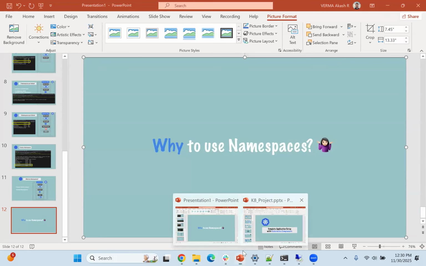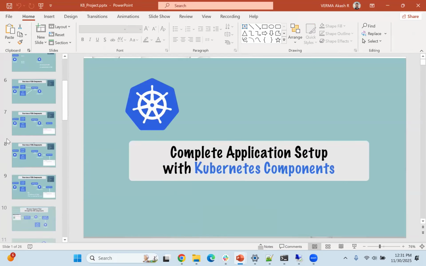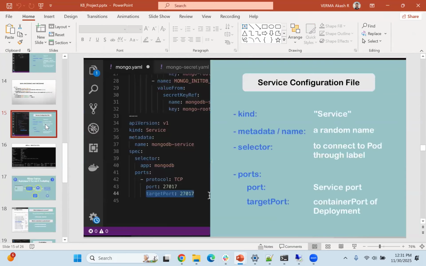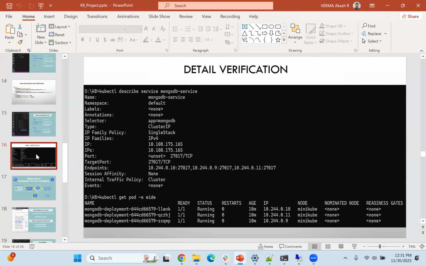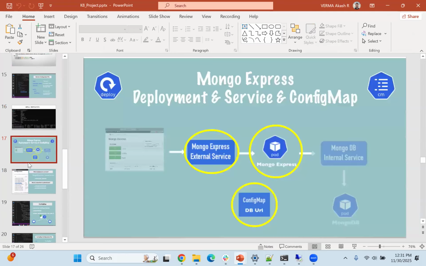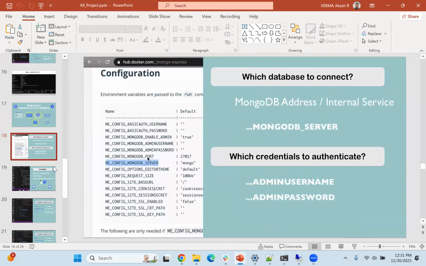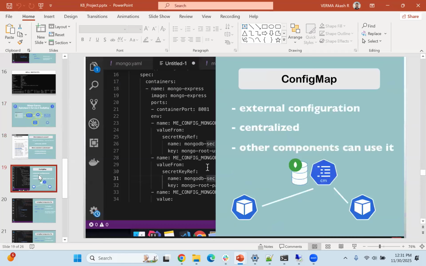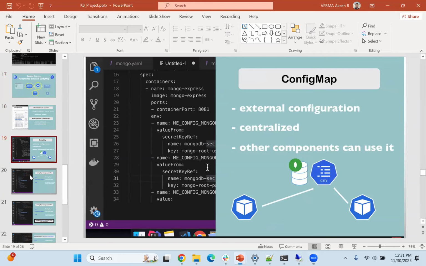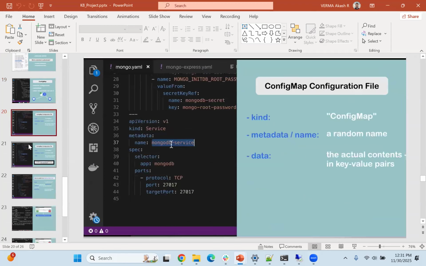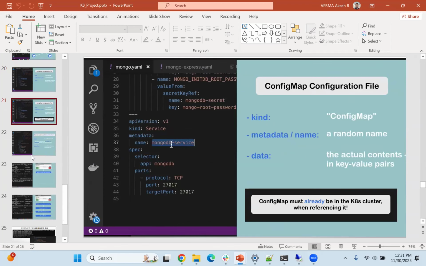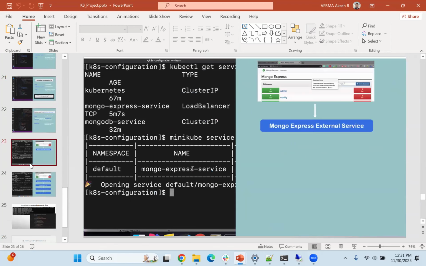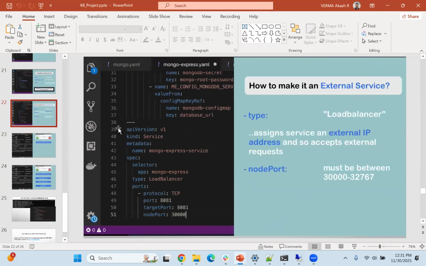Here it is. So we looked into the service config file. This is for the detail verification. This is for the pod deployment, authentication part, config map. We looked into that as well, and then the configuration. We've done all these things. Yeah, here it is. The external service part.